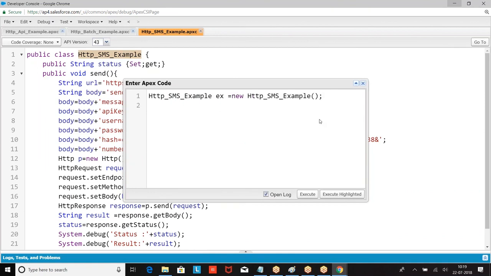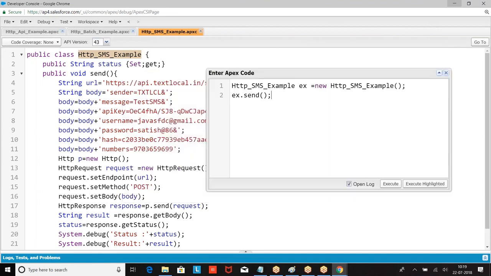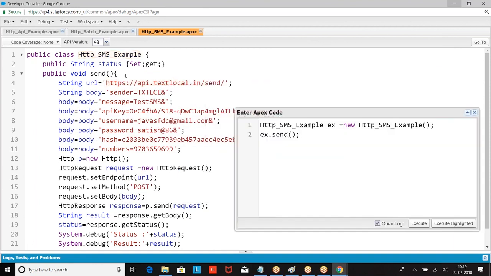Then we are giving ex dot. First, prior to this, what is the primary thing? Register the endpoint URL with remote site settings.